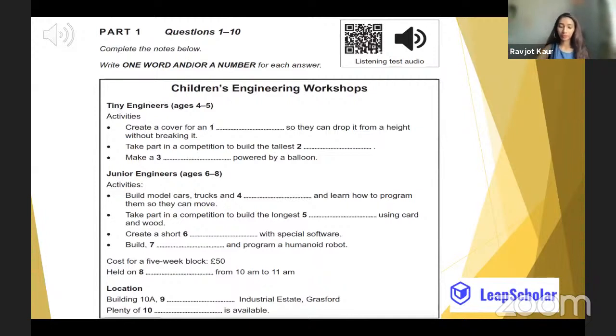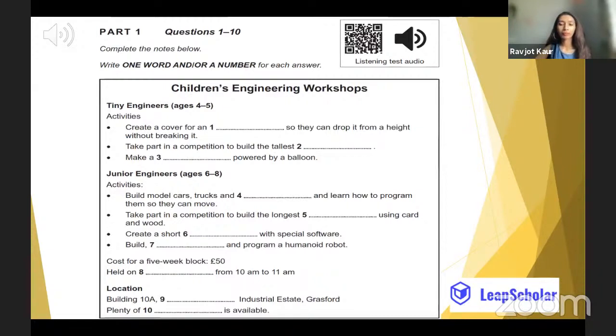Now, Carly, that's my older daughter, has just had her 7th birthday. So, presumably, she'd be in a different group. Yes, she'd be in the Junior Engineers. That's for children from 6 to 8. And do they do the same sorts of activities? Some are the same, but a bit more advanced. So they work out how to build model vehicles, things like cars and trucks, but also how to construct animals using the same sorts of material and technique. And then they learn how they can program them and make them move. So they learn a bit of coding? They do. They pick it up really quickly.